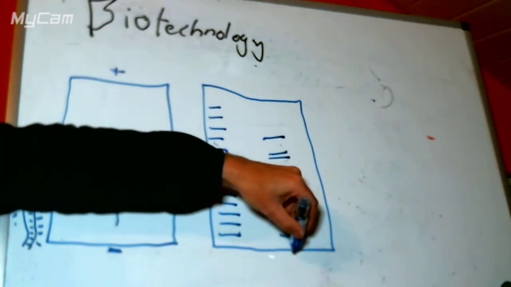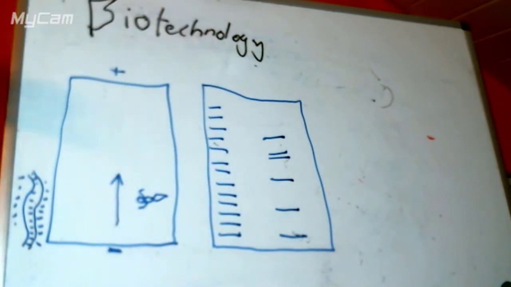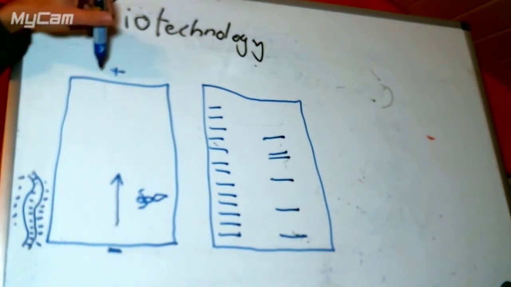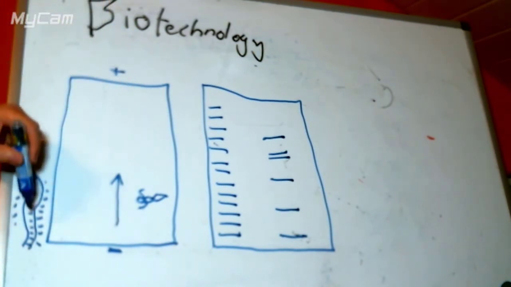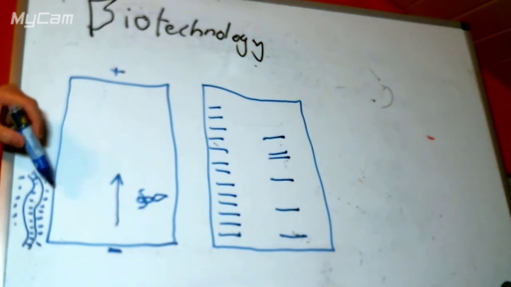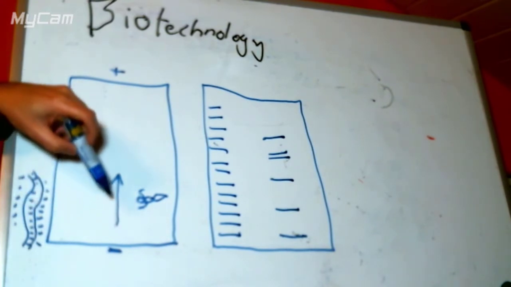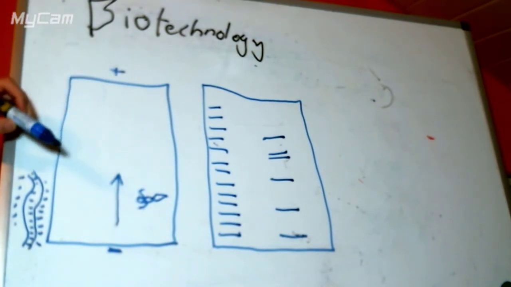What I've done here is a sample, so this is my sample, and next to it is a reference, and that's because it's quite difficult to get a standard. We've got a voltage, typically 20 volts on here, and it's going to change the temperature. The rate of movement is dependent on the DNA and its charge ratio, but also exactly how the gel was made, which is quite tricky to get reproducible, and also the temperature.